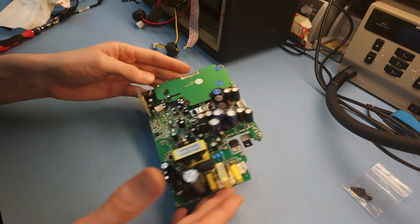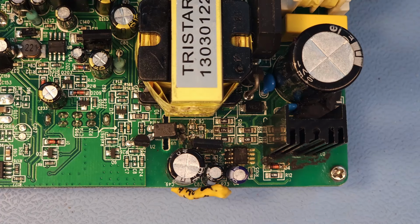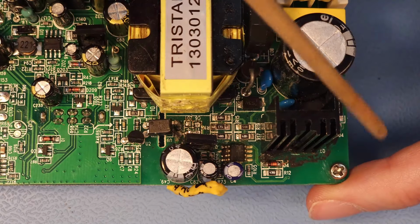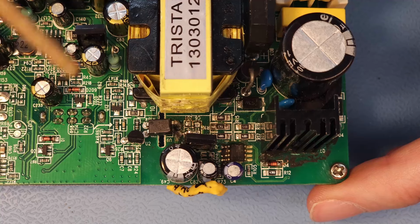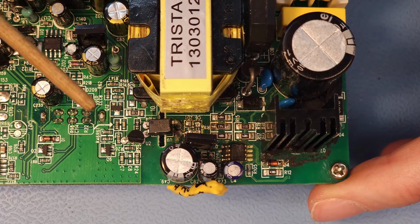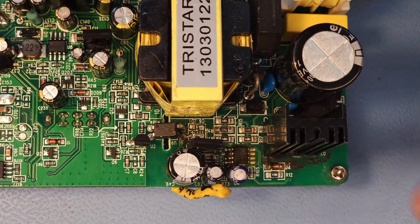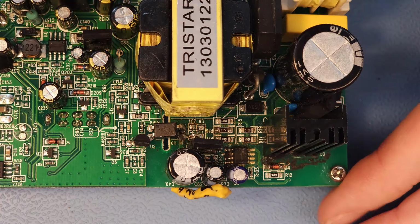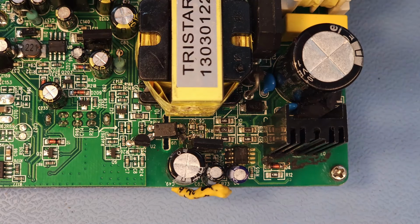Okay, now let me explain what I already did and what I am still going to do. So it seems to me that quite a bit of the issues are related to this area of the power supply section over here. And that's also where I located some issues that I thought I fixed, and then it was working again, and then after a while things blew up again. So let me first explain the first diagnostics that I did.